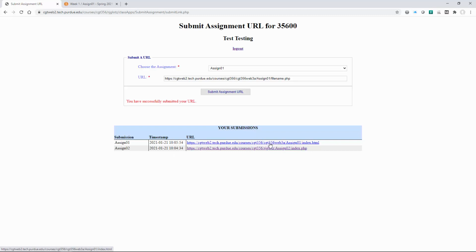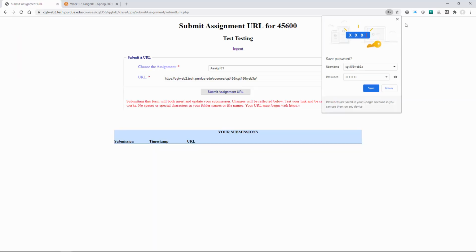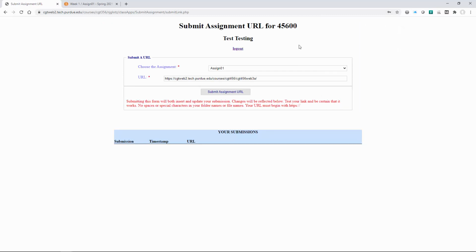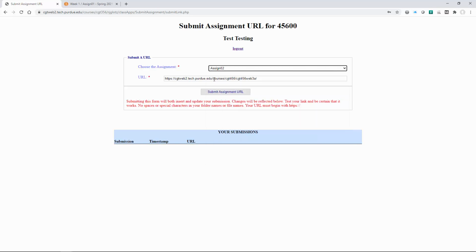So obviously this one does not work. ECN did not give me that folder. That folder doesn't exist. Again, this is a dummy account for me to show you how to do this. I made this one work down here. And again, this works for all the classes. So in this case, I've logged in as a dummy account for 456. Again, I can choose the item that I want to submit something for.